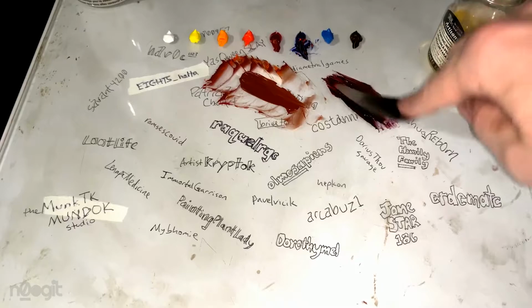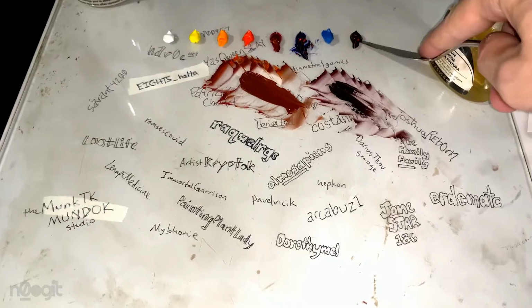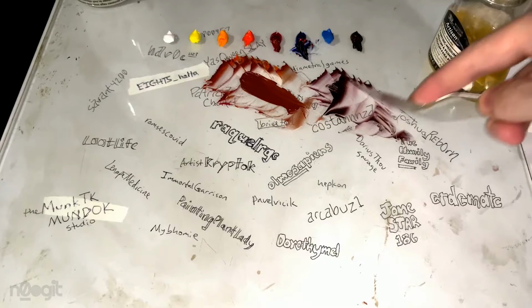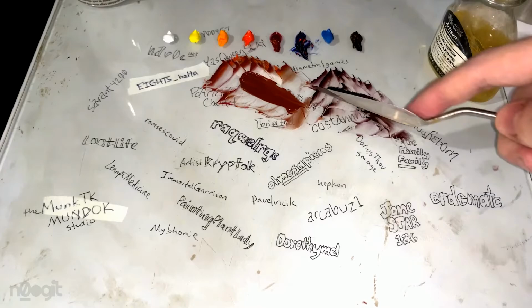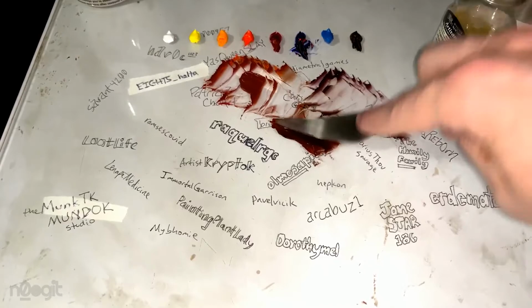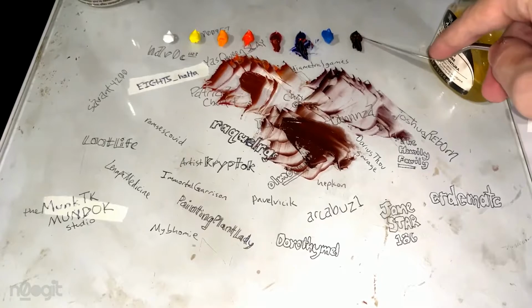Now this is gonna be tough to get right. I'm gonna add a little extra burnt umber just to make sure. I'm gonna clean off my palette knife because I have combined a whole bunch of stuff. And this is our shadow color. We're just gonna go with it. So we're gonna take some of this, mix it with this. And there we have it. The color that we will be using for this. And I think we need a little bit more burnt umber here.